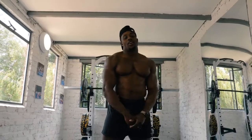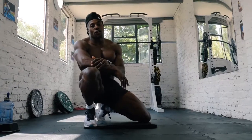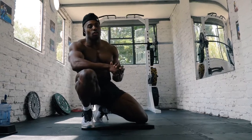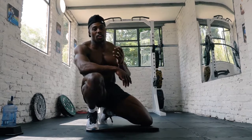Today, like it said on the title, I'm gonna take you through an ab routine, my own little special one. I call them lazy abs, because you ain't gotta get off your back. And you know we love that. Let's get to it. You're gonna need a bit of space around you. I'd recommend doing this at the end of a session. I tend to do it most days after my sprint training or after my gym session.